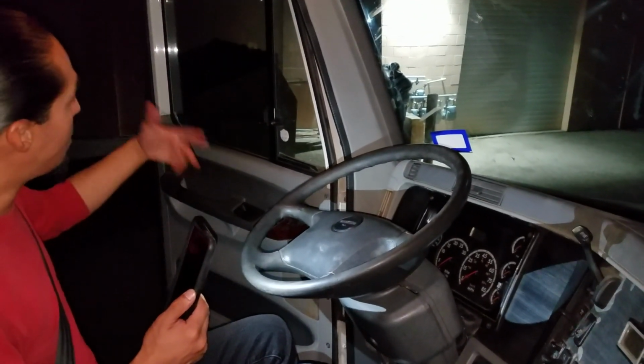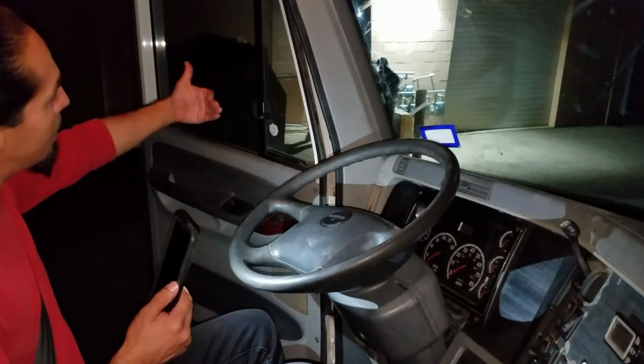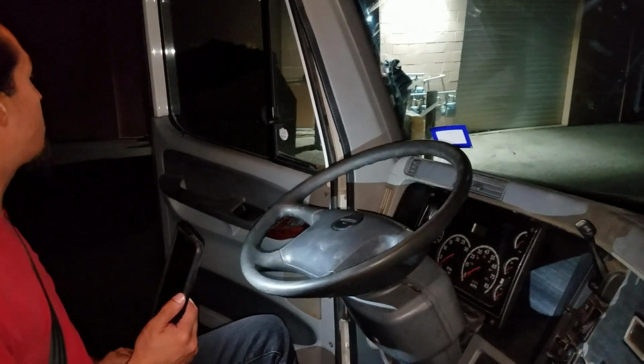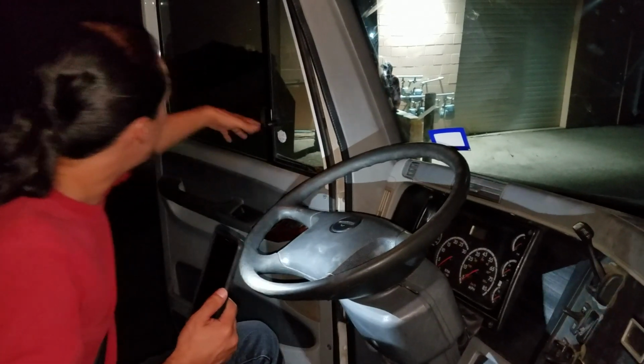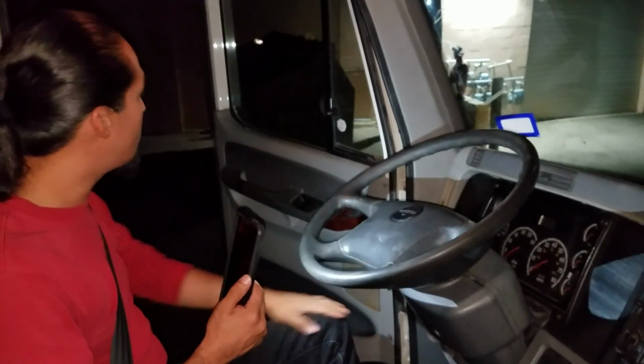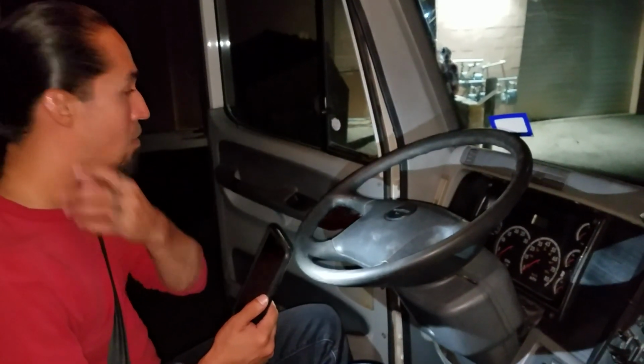And then now I'm gonna check my left side and my right side windows and mirrors. I'm gonna check my mirror, make sure it's properly clean, properly adjusted to the driver's view, and no stickers obstructing the view. And I'll be checking the same for my window, make sure it's not cracked or broken, always clean, free from any stickers obstructing the view. And it will be the same for my right side.